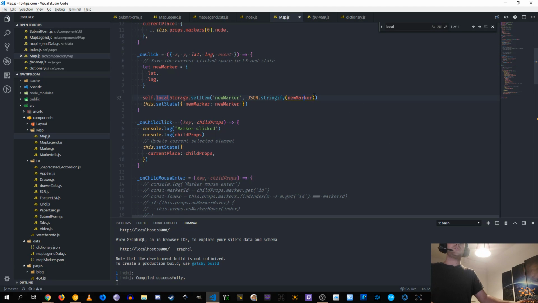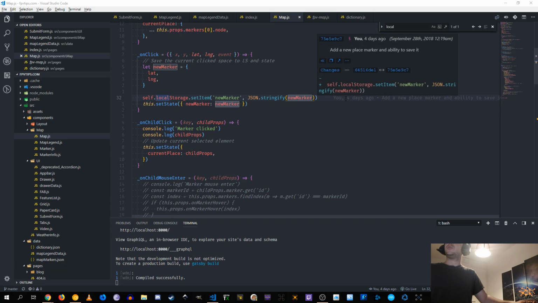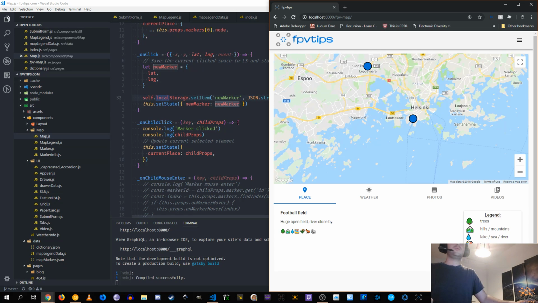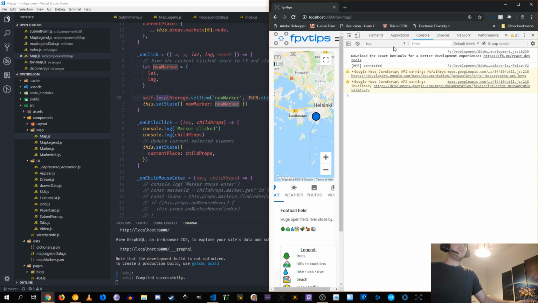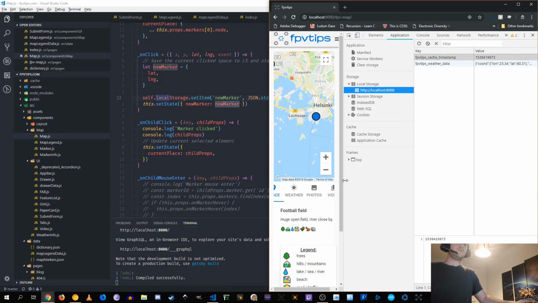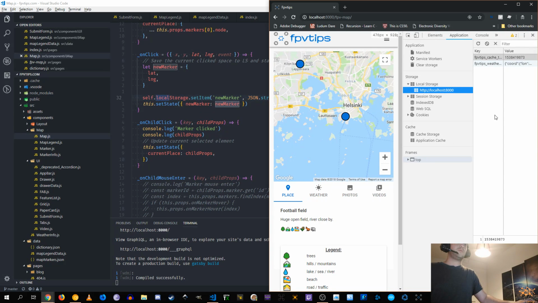So just for testing purposes, let's try to have those side by side, even though the view will get quite narrow. But here in local storage are the two keys. Here's some cache, here's some weather.